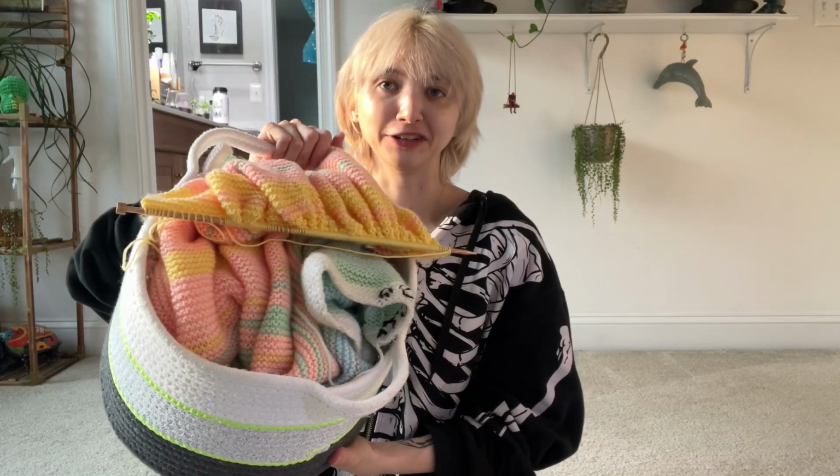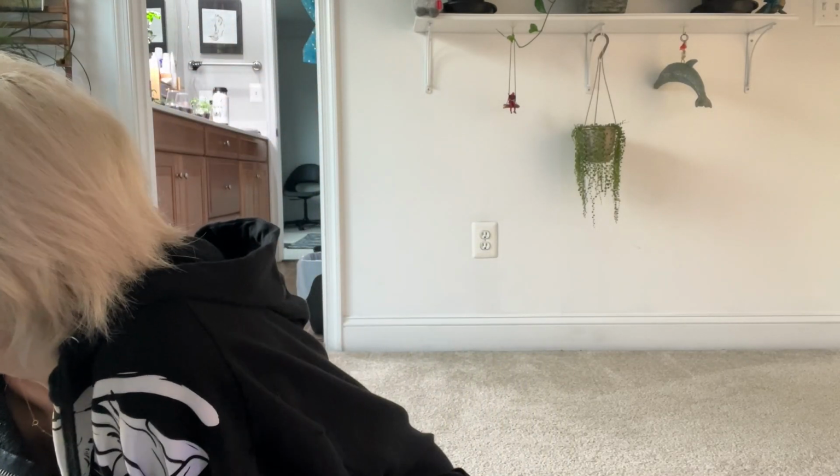Also, I am very much enjoying how this basket looks with the blanket in it, especially now that it has a spot up here on the shelf. It just doesn't look real up there. It looks like a decoration and not something that I'm actively making. It's just something that I really enjoy over there.